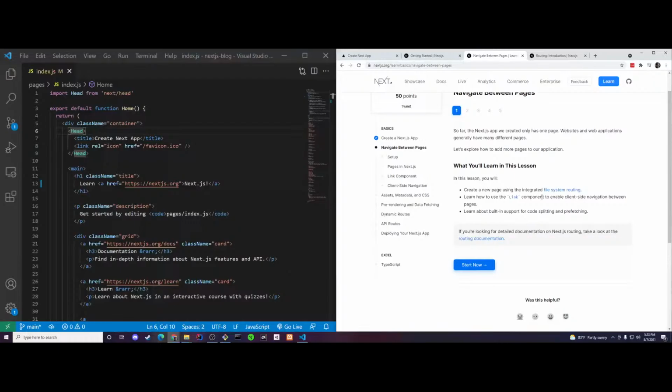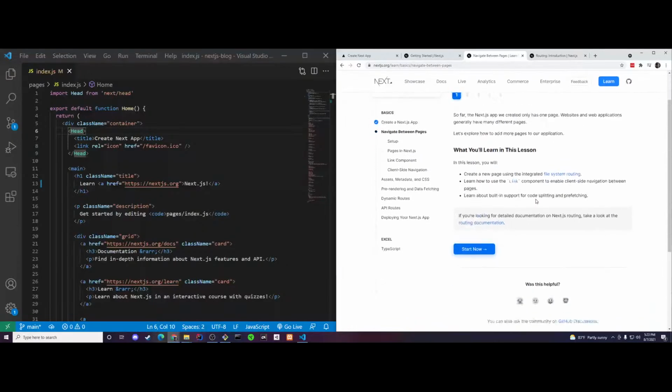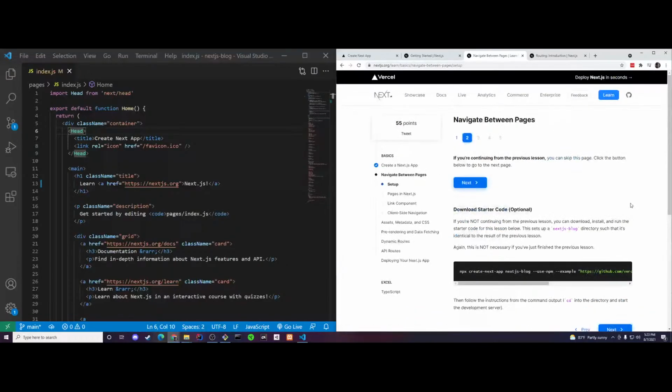Now, I heard you may want to code split and prefetch within React because of some SEO implications, or if you want to run it on a specific browser and you're having some issues with that, you may want to do that before, but we'll get into that point when we get there, right? So let's start now.